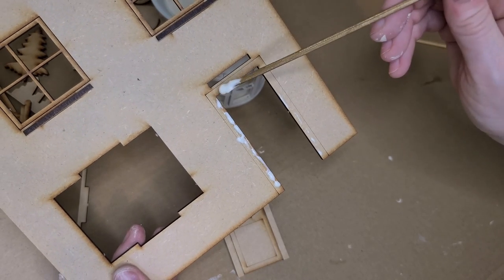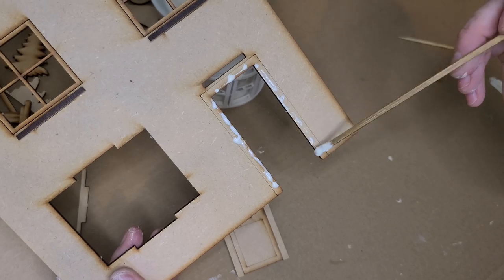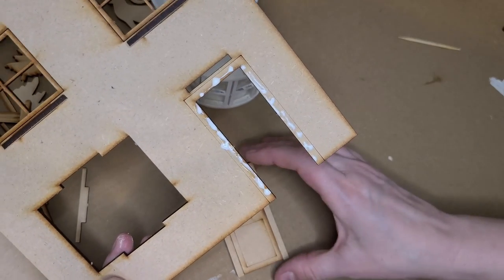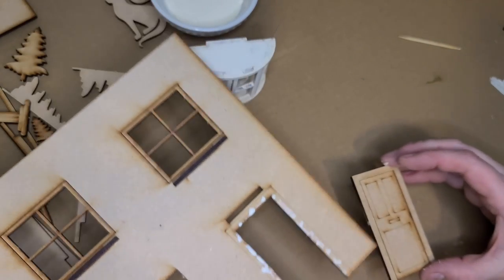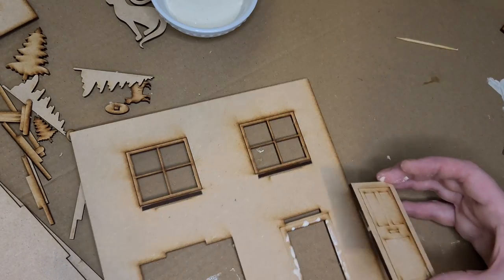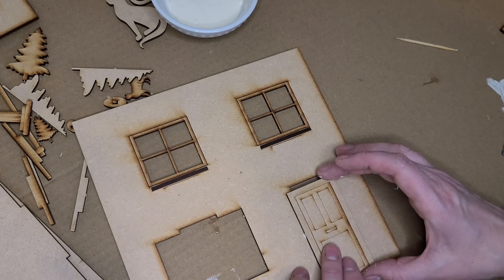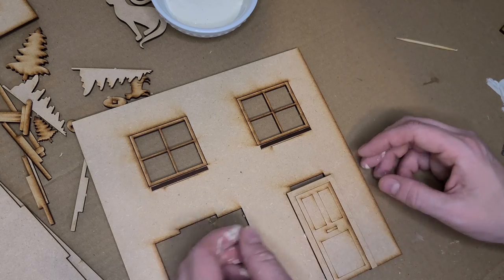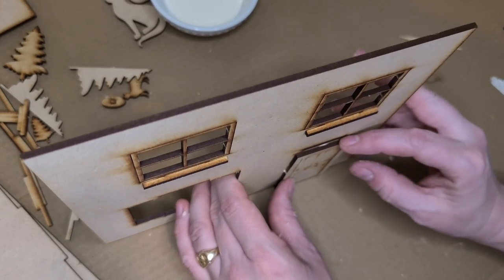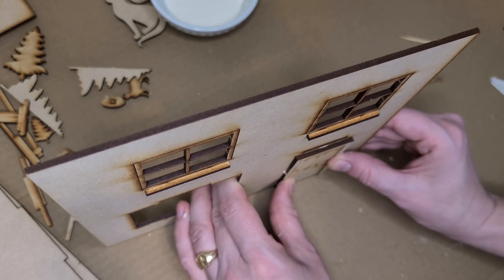But yeah, you can follow along. You can watch it a little bit first and then decide what you need to buy to make your kit. Like I said, I had some stuff left over from when I was making cards, and that's what I put in the windows. And you can get stuff like that at craft shops. So again, we're going to put that on and hold it up. Make sure that it's not going to stick out farther than the bottom of this wall.